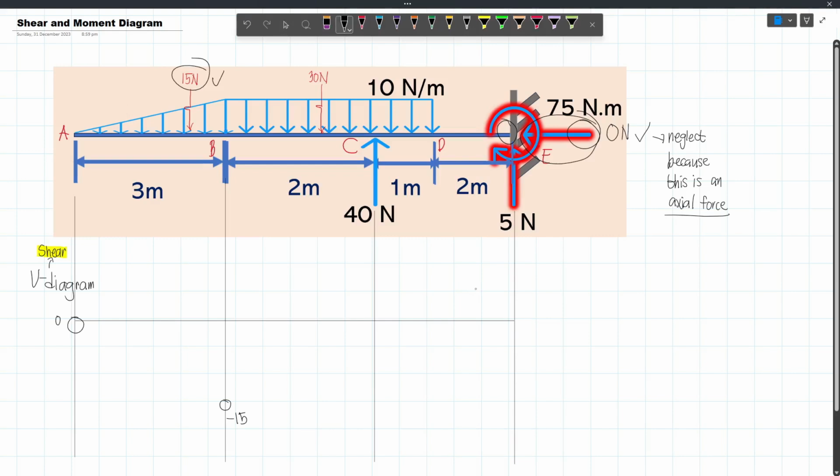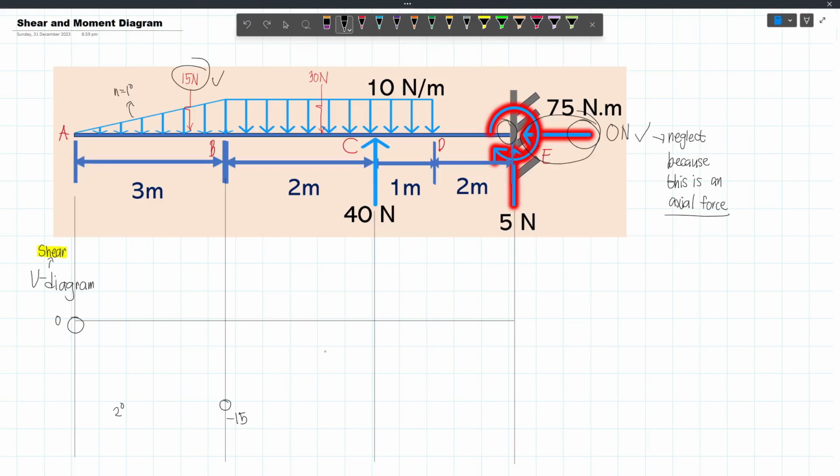Now why? That's because the degree of the triangular load is 1 degree. And then from the load diagram, we will move 1 degree when we are in the shear diagram. And so the degree here will be 1 plus 1, that will become 2. And so we will have a second degree curve. However, the next question that will arise will be, sir, will the curve look like this one or this one? That's the second question.